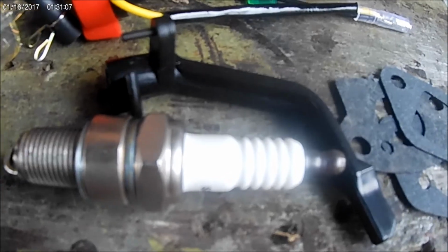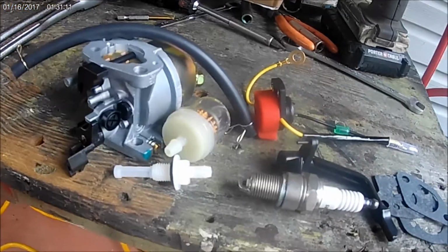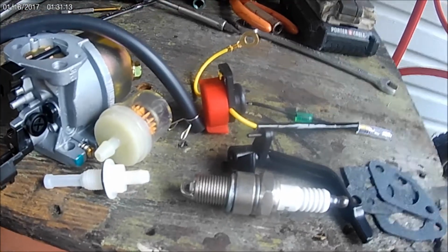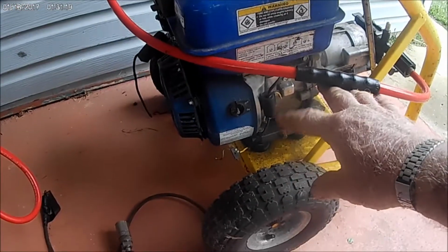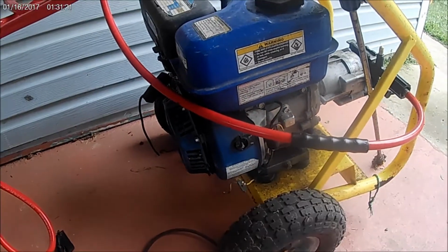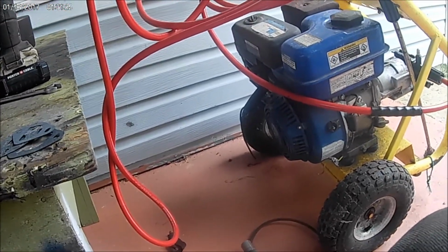All of that stuff. I don't know how they can do it, you know, and we'll see if it's going to work or not. That's the main thing. It may not, so it may not be worth all that. But anyway, that looks like a pretty good deal. Actually, I could use this on this, because I broke it the other day. I don't know if I want to take all the housing off and change it or not, though. It doesn't have to have it.